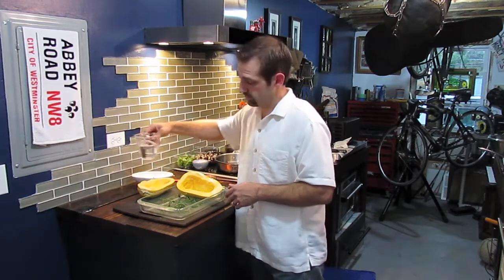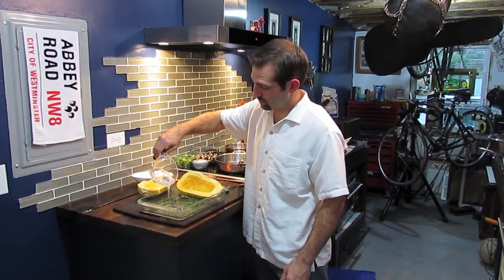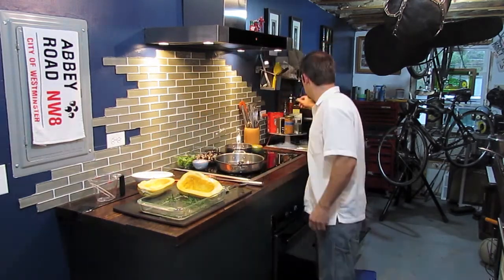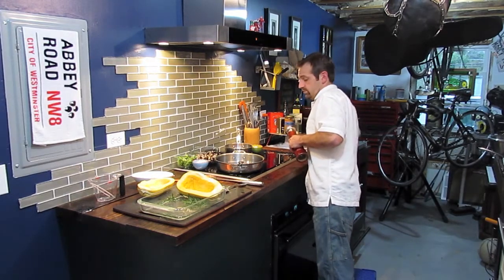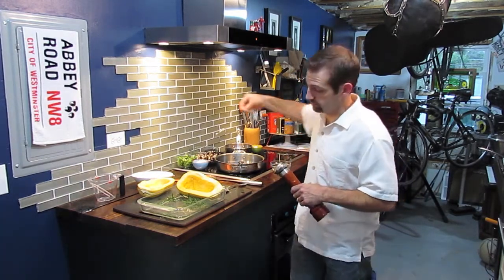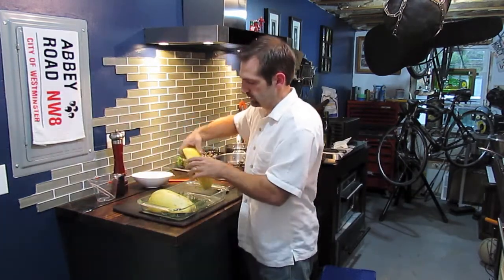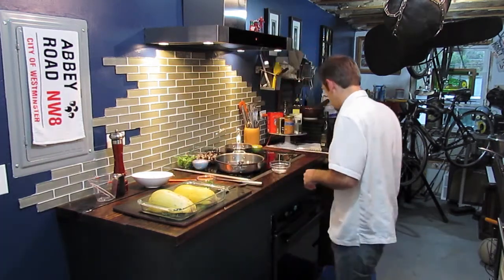One cup of water. And I'm going to just crack some pepper and a little bit of salt in there as well. Then at the end of the dish, when you're ready to serve this up, you really don't need to season this part of it anymore. You can just serve it right from the squash itself.